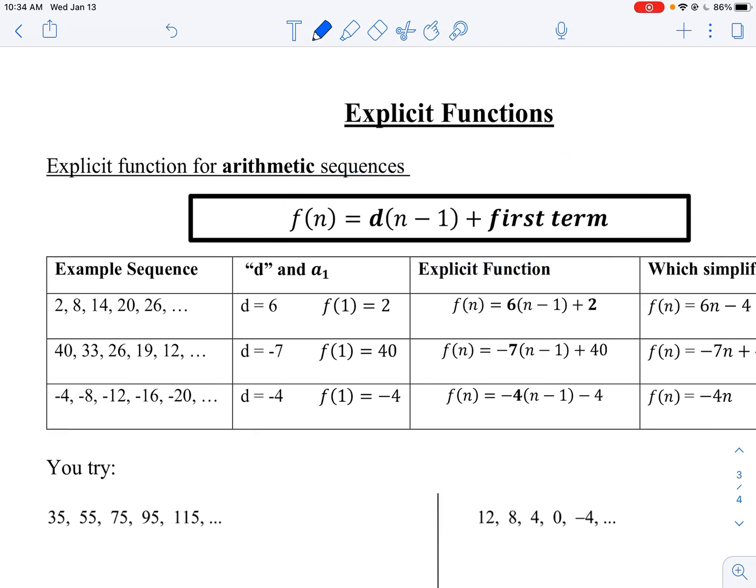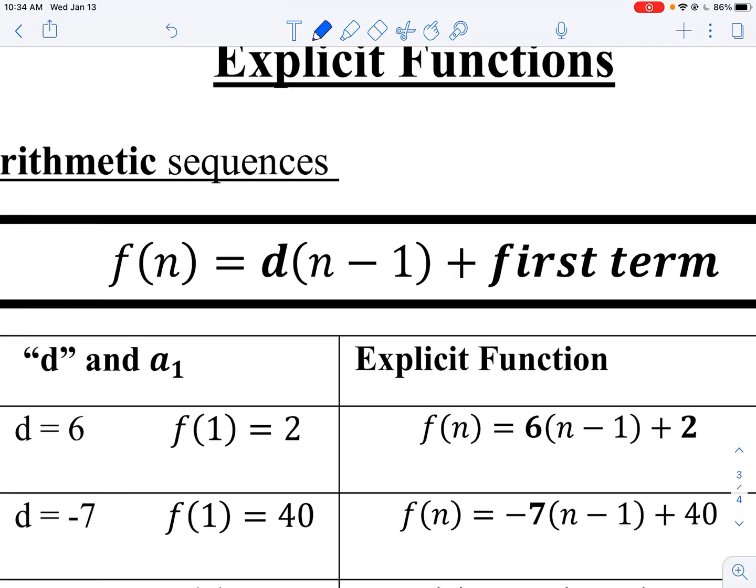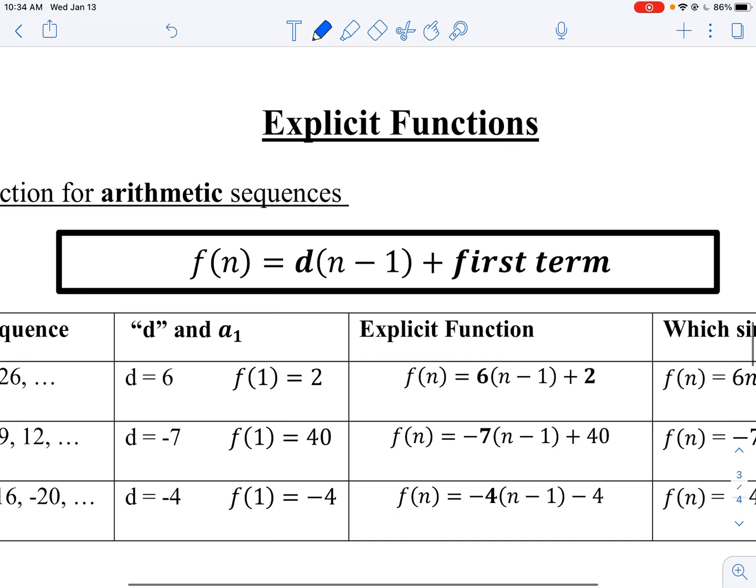Something I want to mention right away, a lot of people want to put f here, especially after we did all the recursive function stuff yesterday. This will not have f of n minus 1. None of the explicit functions do. But you are going to use n minus 1 in the equation. So make sure you put common difference in front of n minus 1. And this doesn't mean d of n minus 1. It means d times n minus 1. So it's actual multiplication, which you'll need to do some simplifying with.